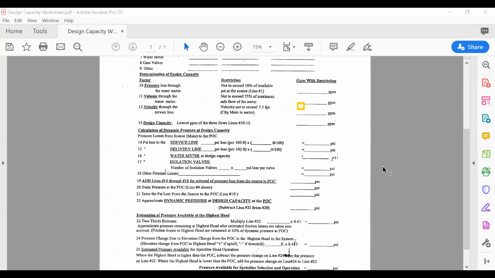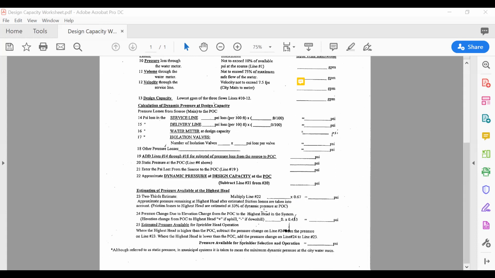Make sense? Okay. So then we need to do basically our friction loss calculation. Everything from our point of connection to our worst case head, with all the fittings and everything, we're going to basically lose a third. So we have 2/3 left. That's what we're going to calculate on. So we're going to take our 18.82 PSI and multiply that by 0.67. So that's going to give us what?